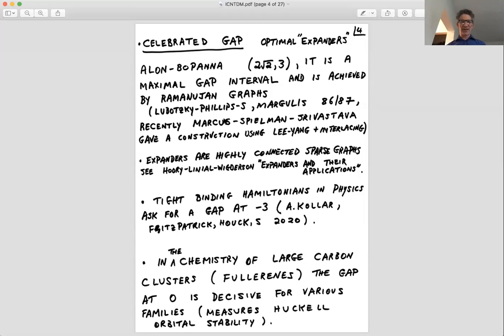And these are what, as Dhruv said, we did call, Lubotsky, Phillips, and I constructed this in '86, '87. Margulis, who was still in Russia, independently constructed variants of these around the same time. As we constructed them, they depended on the Ramanujan conjectures. So we call them Ramanujan Graphs. And this part of Ramanujan's work is one of the many great influences he had on mathematics. But to me, who works in maybe more mainstream number theory, this was very influential.